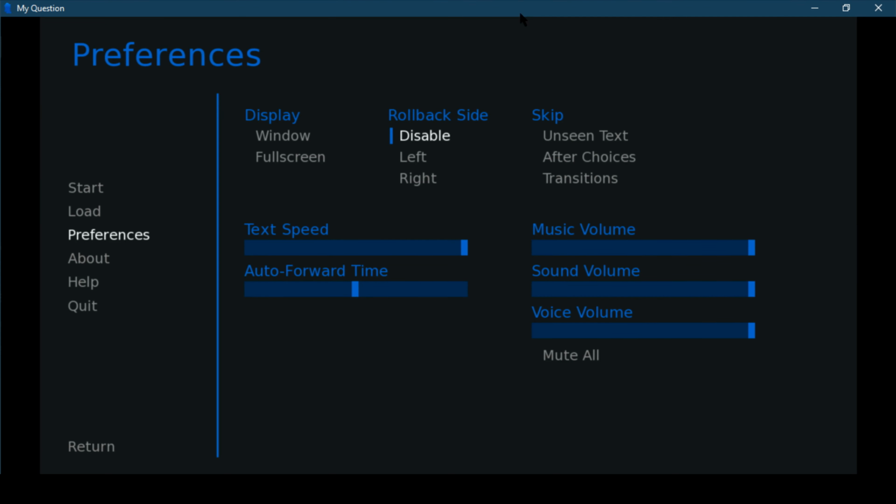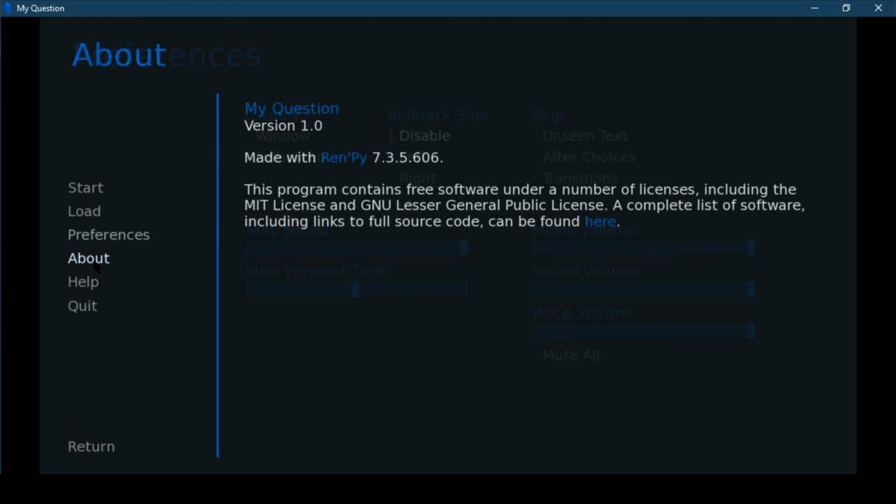These preferences are built in. I don't know how some of these work, like it says skip and then it says unseen text. I don't want to skip the text I haven't seen before. So I don't know what some of this is. But I like that they build in full screen mode because I have seen games that don't have that.